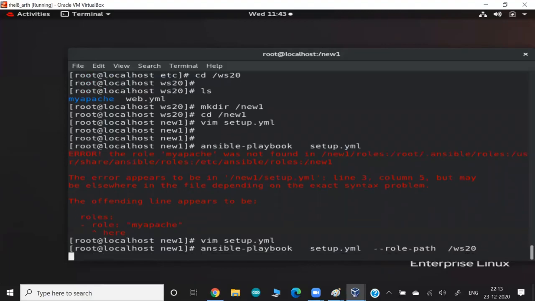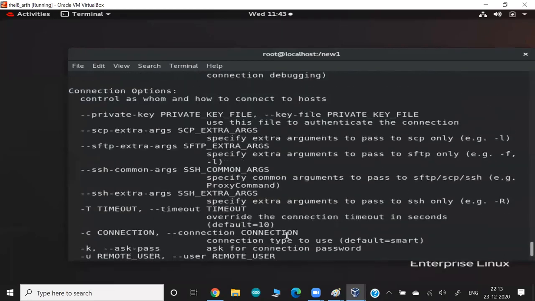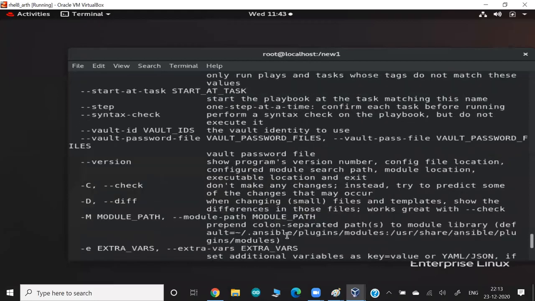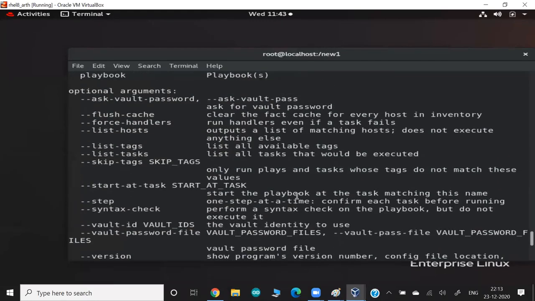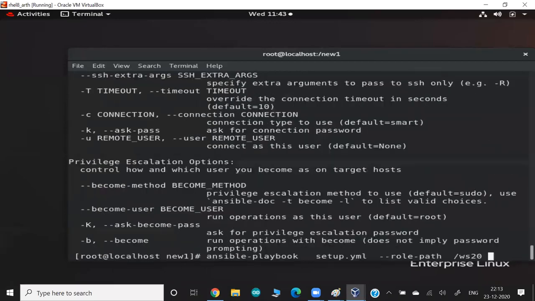Now if I run this code, you might get this option. Maybe you are getting this option because of one reason: the keyword I used, role path, might not be available here. It's maybe roles path.